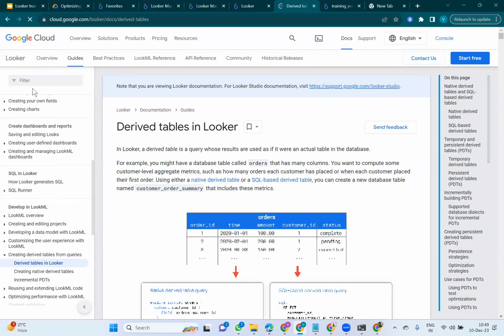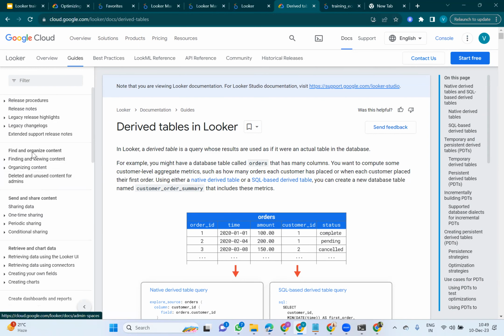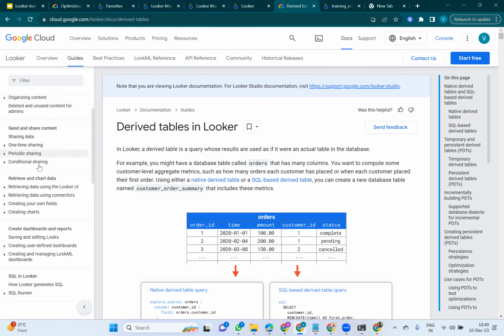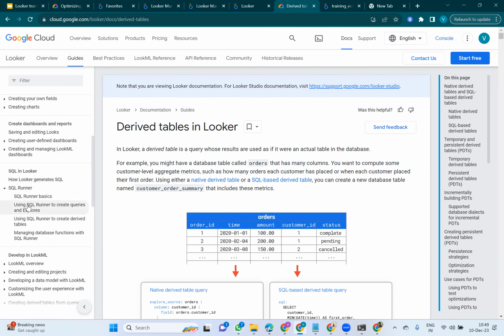This is the Looker documentation. See, Looker introduction, all it will be available. Latest features, how you need to find organized content, how you need to send and share content, how you need to retrieve data. SQL Runner we discussed, no, that is also there.